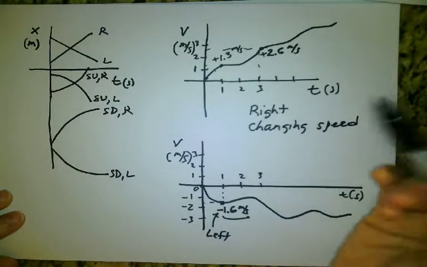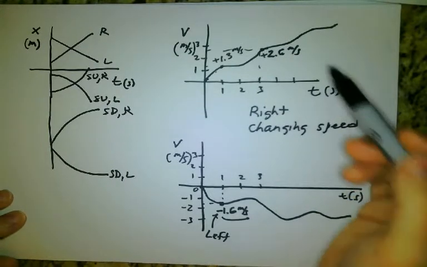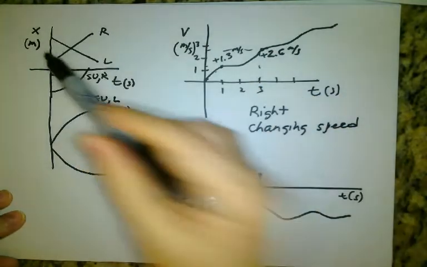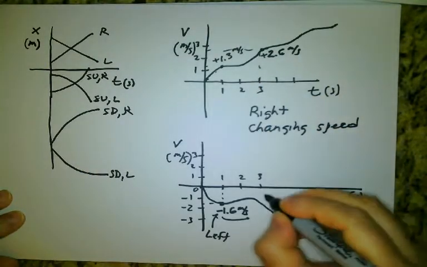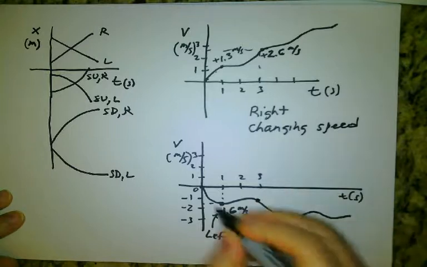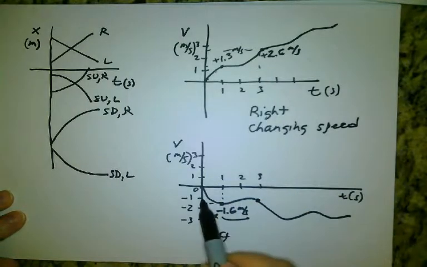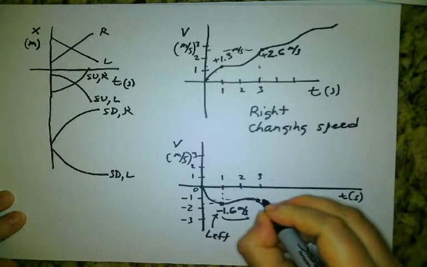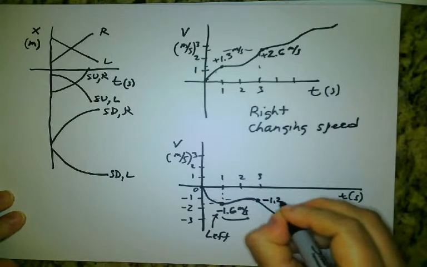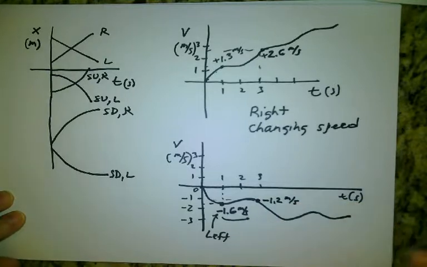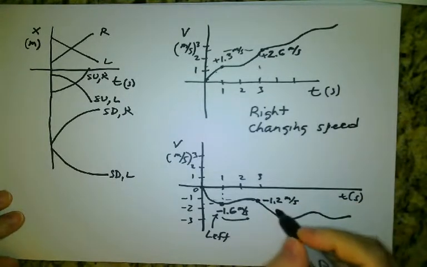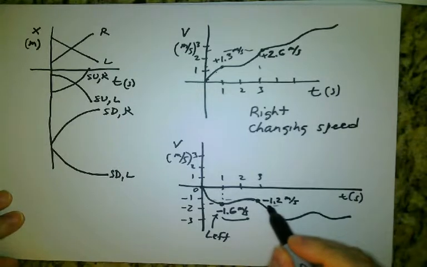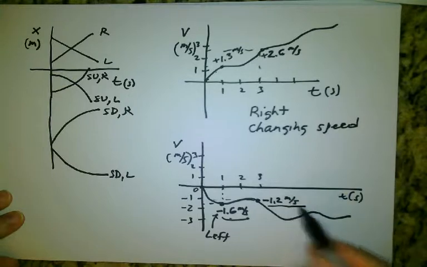All right, so at 3 seconds, again, I'm going to read the graph. Looks like it's a little bit here, so that's negative 1.2-ish, I don't know. So see what happened is I actually slowed down because my number is smaller than 1.6. So my rate of movement is slower. But I'm still moving to the left because this is a negative number.